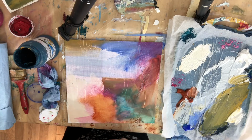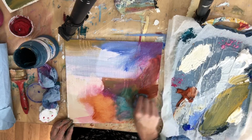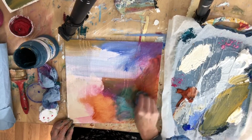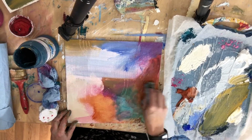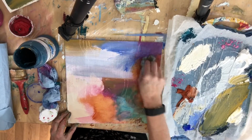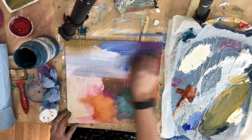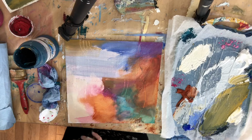And here I've got burnt sienna that went quite muddy. If I want that to look better, I can glaze over it, and the more layers of this glaze that I put on, the richer it's going to start to look. So where you've got muddy areas, a glaze is a really nice way to bring rich colour. But I'm not doing this with any glazing fluid, I'm doing this with water.